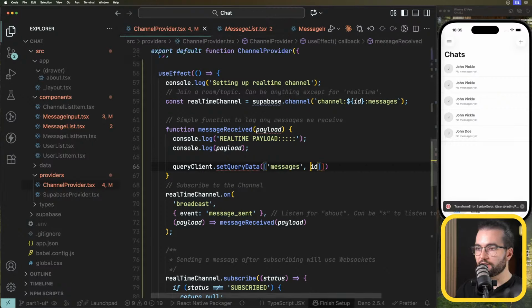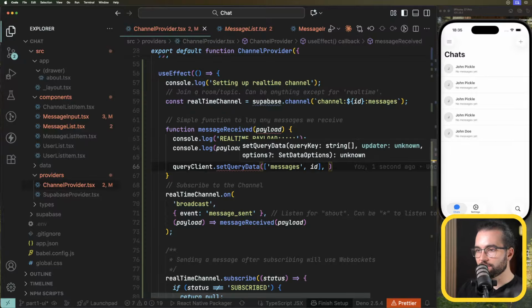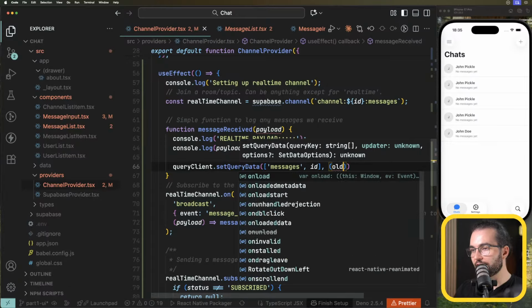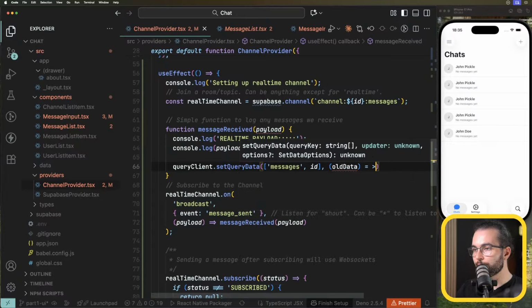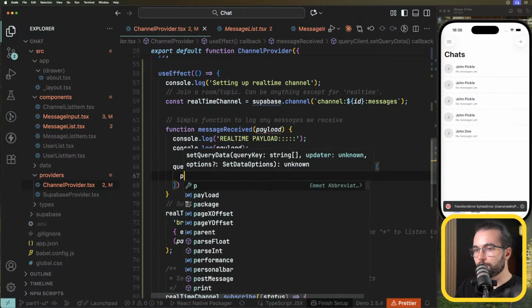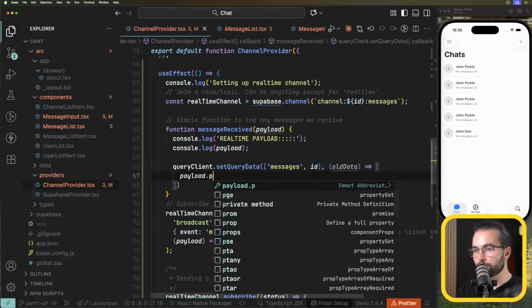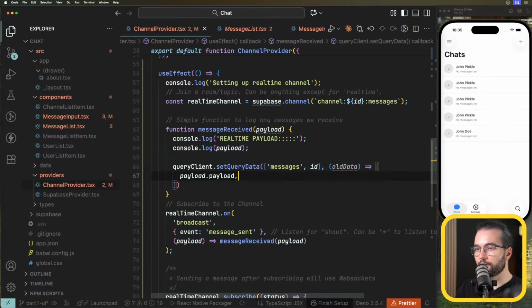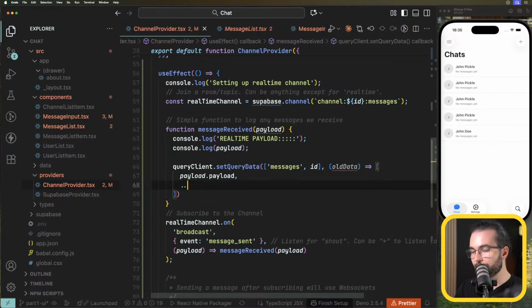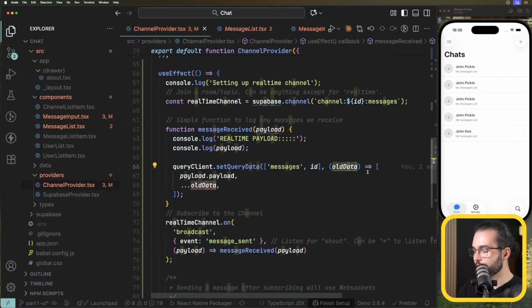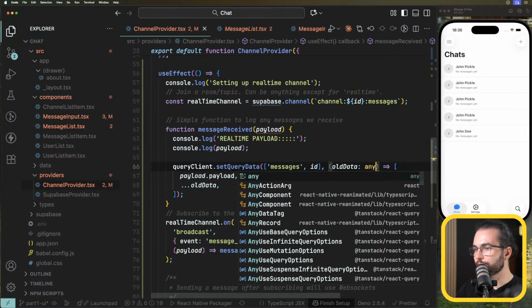It can be channel like this. And the data is a function that will have old data as a parameter, and we are going to return the newly received message at the top, payload.payload, and then all the old data, basically all old messages. I don't know, let's do any here.